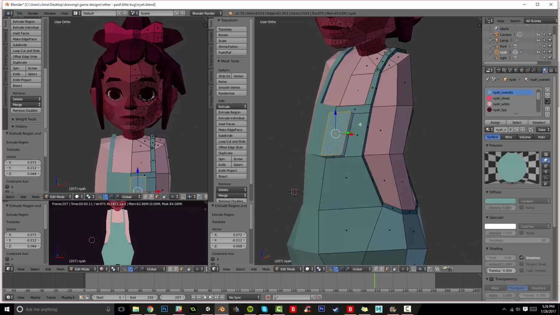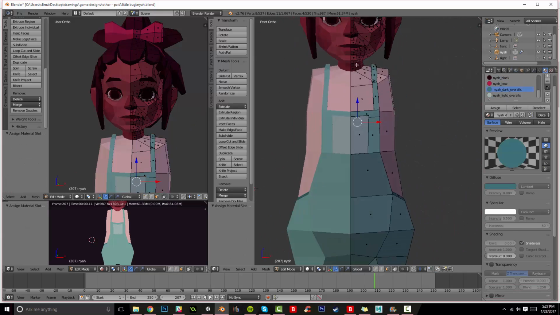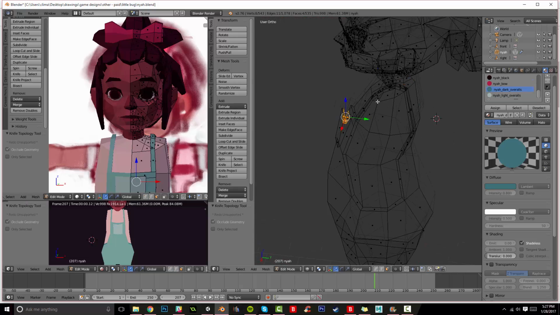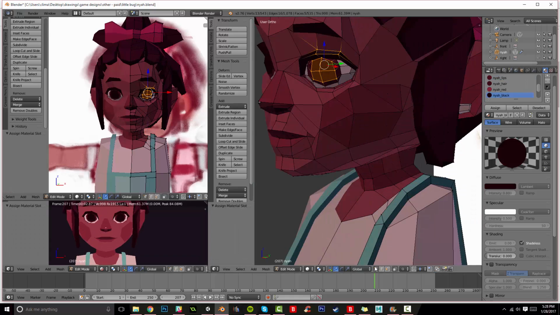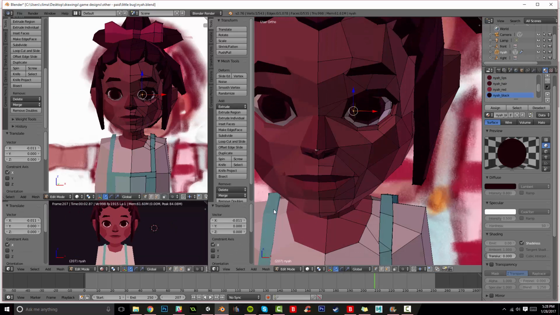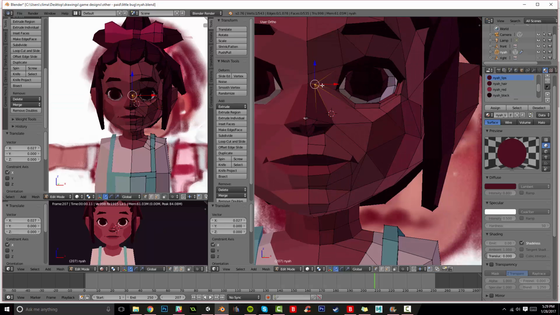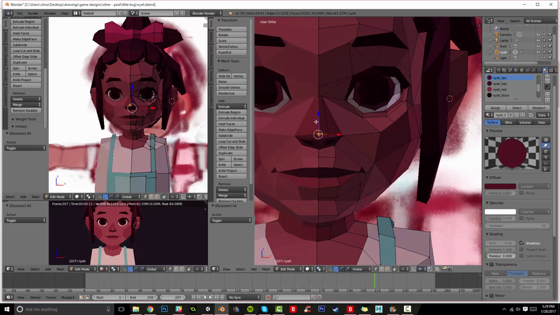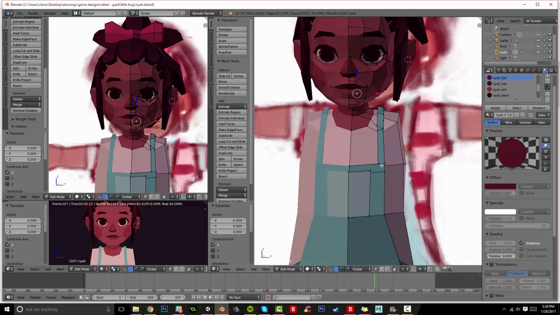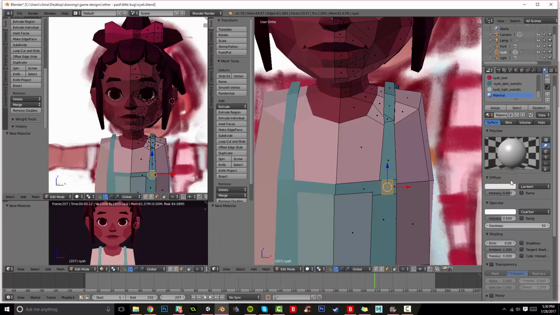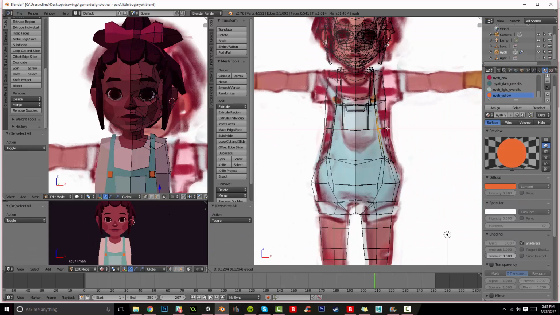And with this really simple method, there are a couple things that help me a lot. Primarily adding shade to where the clothing meets the body. For instance, when you saw me do the overalls, I added a dark blue on the side of the overalls just to give it a little bit more form, a little bit more definition, while still maintaining the fact that it's part of the body. And this tends to work really well too with animations because you don't get weird deformations and objects going into other objects. It has its own problems, but it's a pretty good method.